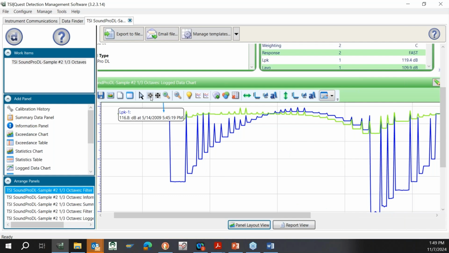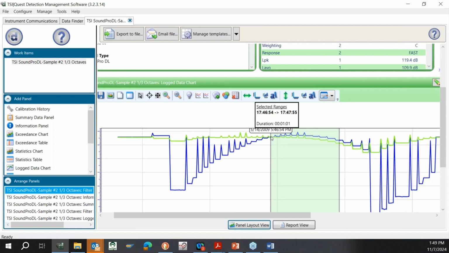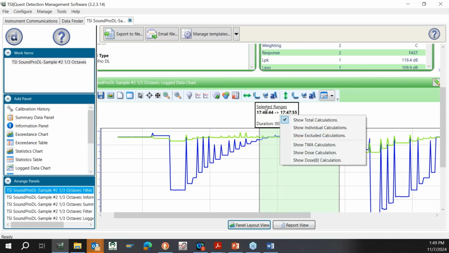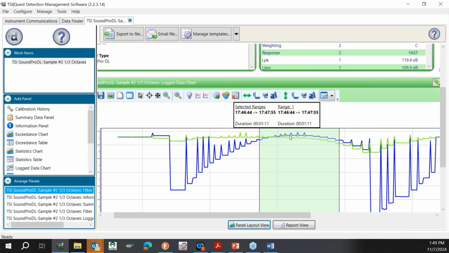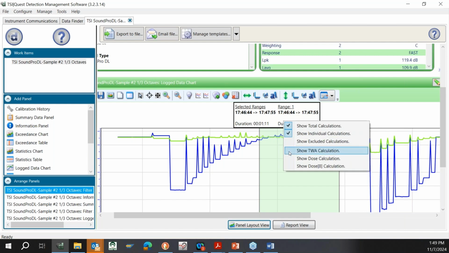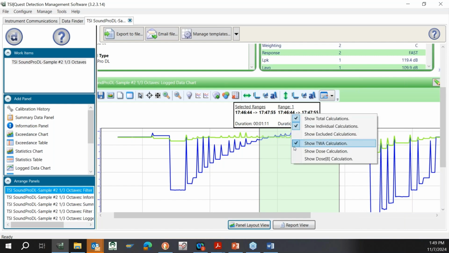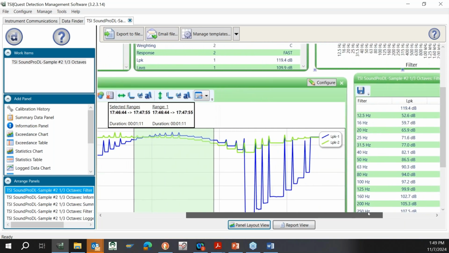So for example, I can go over here, and by the way, if this is bothering you, which it does bother me, you can deactivate it by hiding it right here, and then go and select the cursor. I'm going to choose this portion of the chart, and it says selected range. I'm going to select all this information right here. That should be enough.